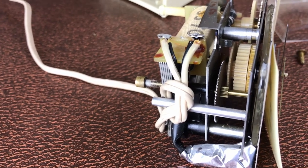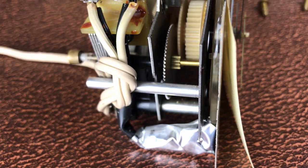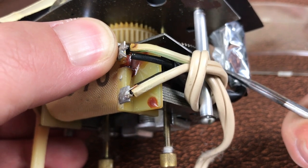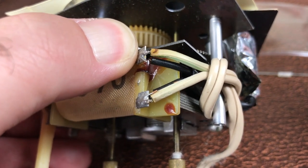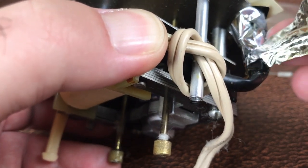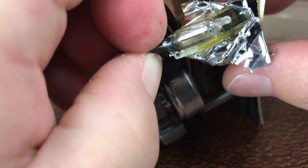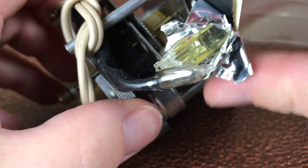As you may have noticed on the front, it said it had a lighted display, which is one of the reasons why I wanted to take this apart, because there was no light. So it looks like this is the bulb, and this is the diffuser that allows the light to shine through the faceplate. I'm guessing this has a regular bulb in it. Let's just confirm that by unwrapping the bulb cover and carefully unwrapping this foil to expose the light bulb underneath. The adhesive is not too tough — comes off quite nicely. And now we can see the bulb. As I suspected, it's just a regular bulb that probably burnt out years ago.